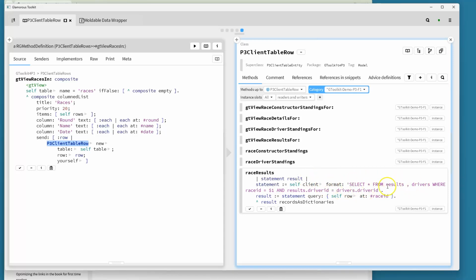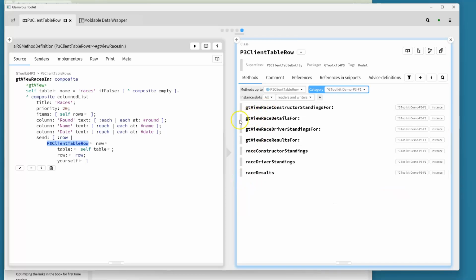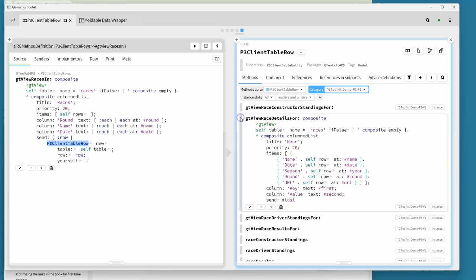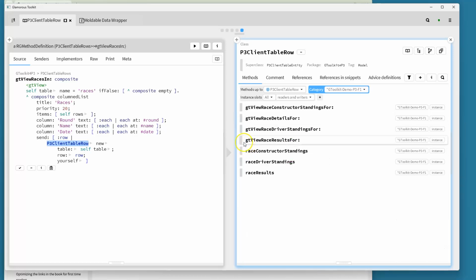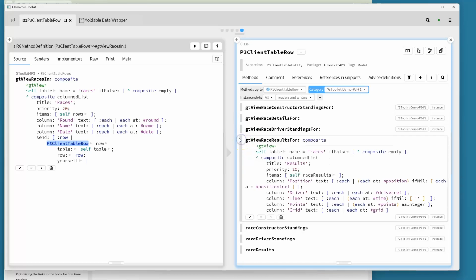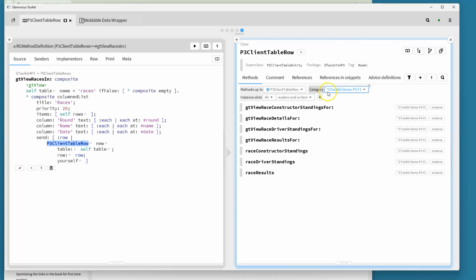Well, we already saw that, right? If the table I'm looking at is named races, it's going to try to do these things, and I may not have these things. So this makes a lot of assumptions about the races table you're looking at. That's why I would just consider this an example of how to do an extension.